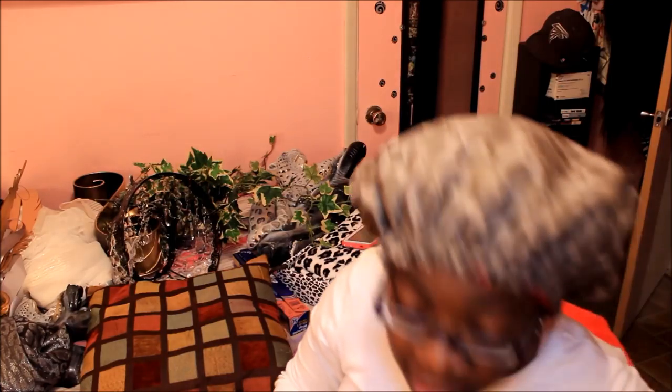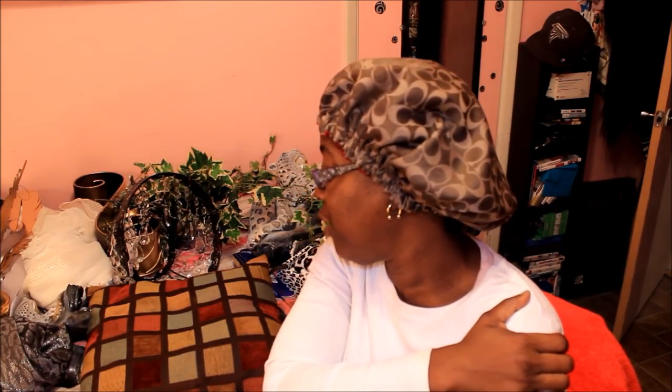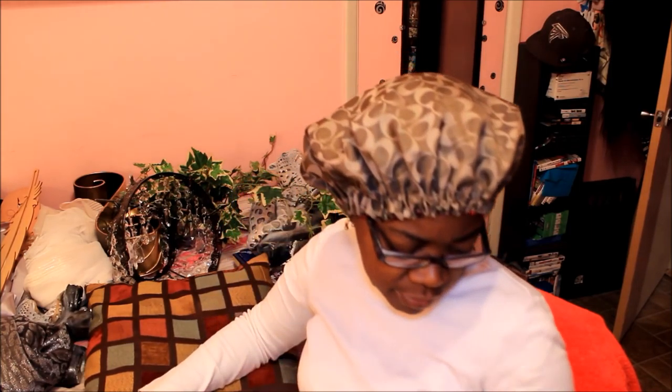I'm just showing y'all this stuff before I actually put it together in my front room, because I don't know where I'm headed. I don't know what direction my brain is taking me as far as decorating. This is a little gold thing. I had this in the bathroom on the bathroom tour, and this is one of those things that I had toothbrushes in, but now I'm going to use it in the front room.